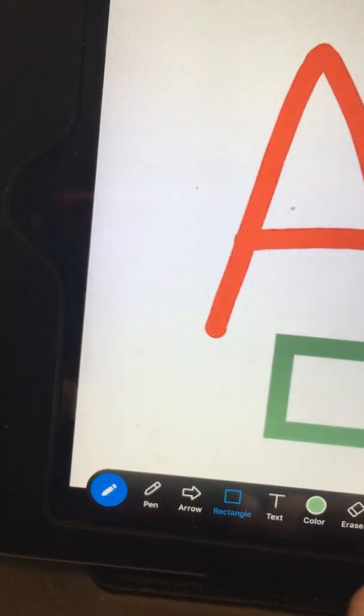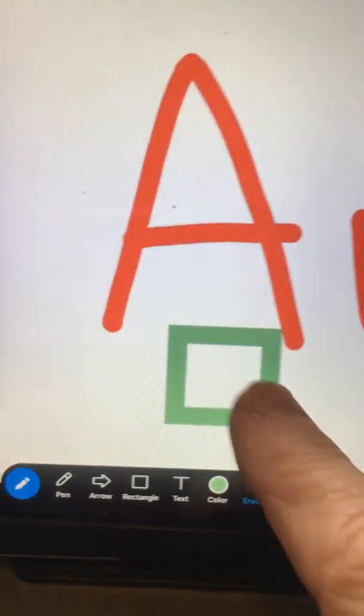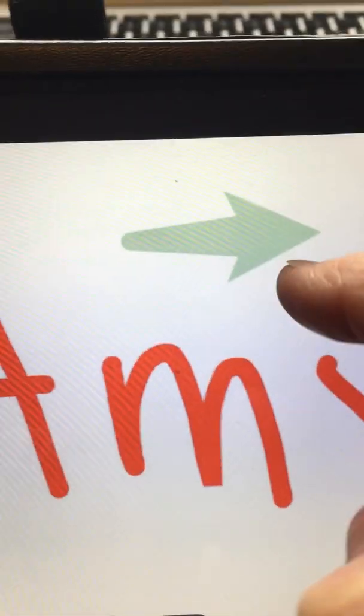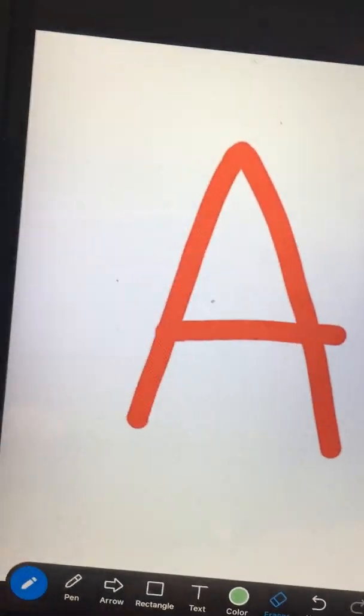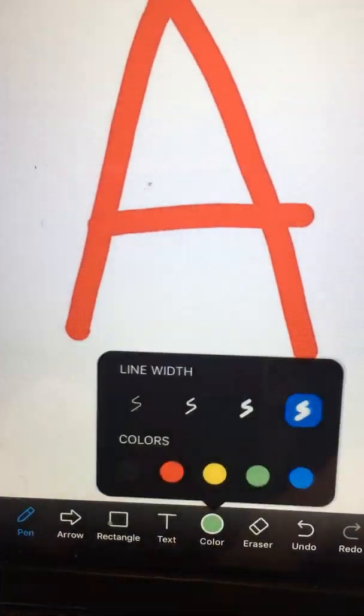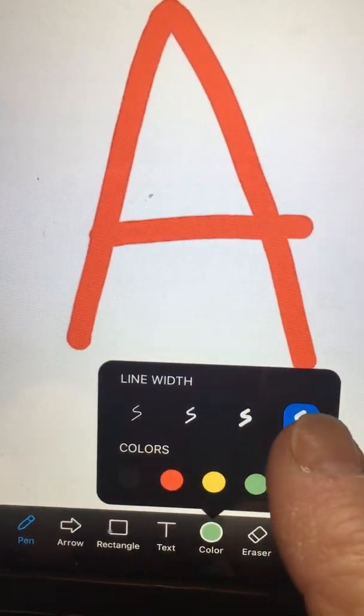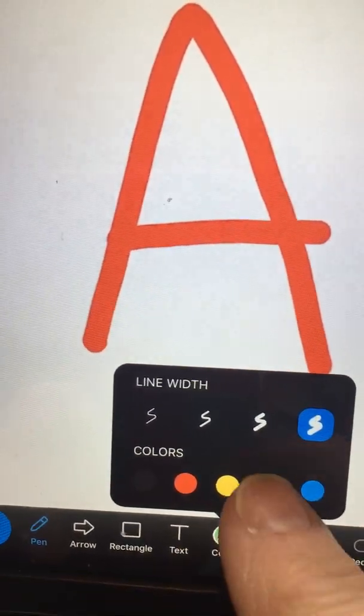In this case, we actually want to just trace. So let's get rid of those extraneous things there. Get rid of that. That's the eraser. So we're going to go back to pen. And you can see that green is chosen. These are the colors they have, plus their thicknesses are there. So let's go with green. And now we're going to trace.